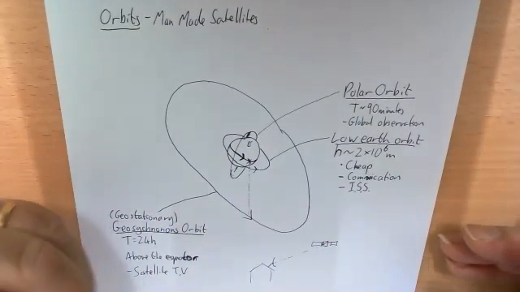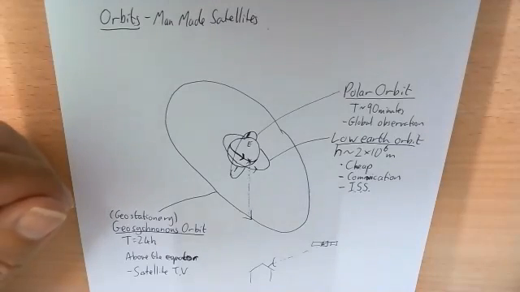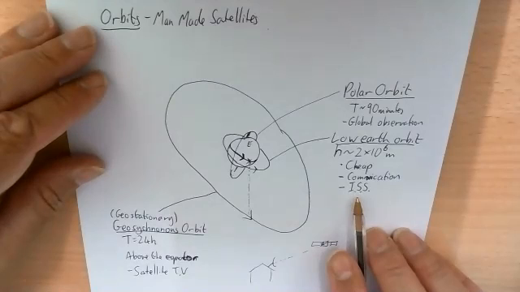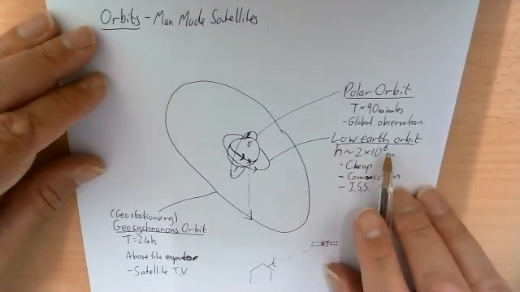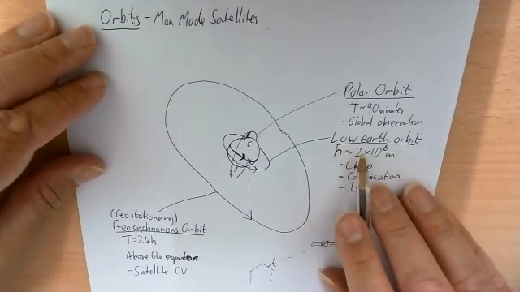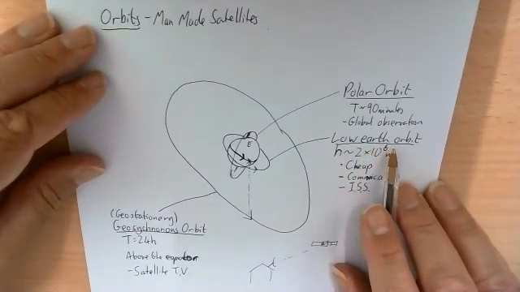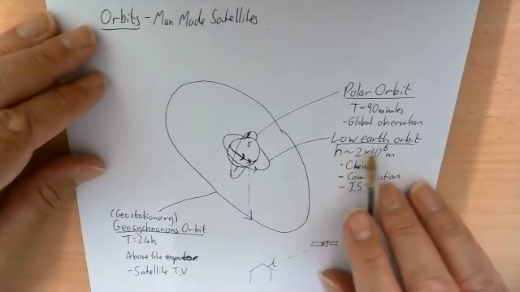In an exam, you would probably get asked a question about the features, or maybe suggesting a particular type of orbit for a particular type of satellite. You've just got to think about what it's used for. If it's a satellite where it's got to be launched as cheaply as possible, or it's got to be serviced frequently, so you have to get people and supplies up to it, then you'd use a low Earth orbit. Or if you're launching many satellites, you'd launch a low Earth orbit. So, for example, the big GPS alternative constellation of satellites that's being launched at the moment, they're all in low Earth orbit.